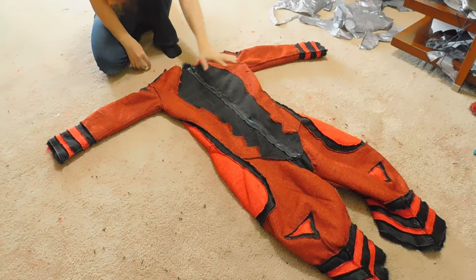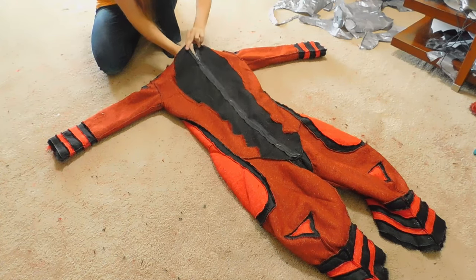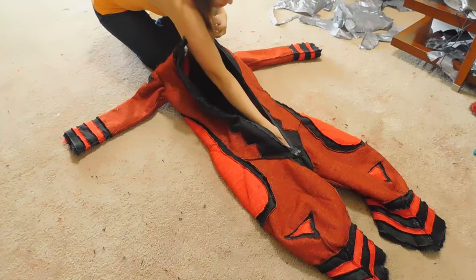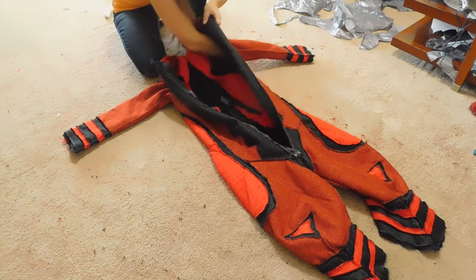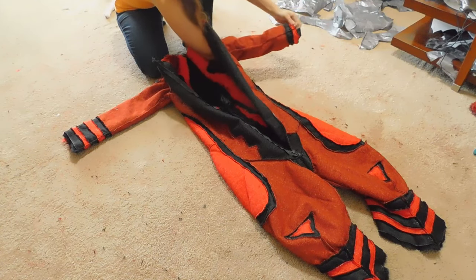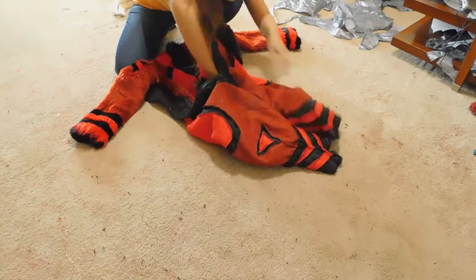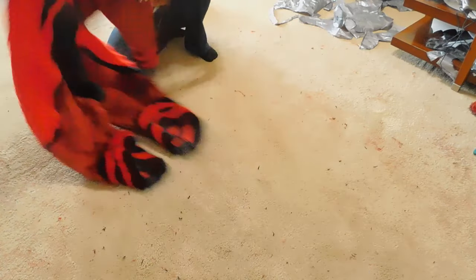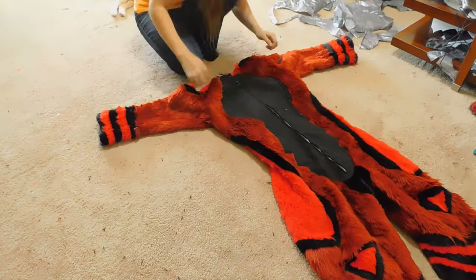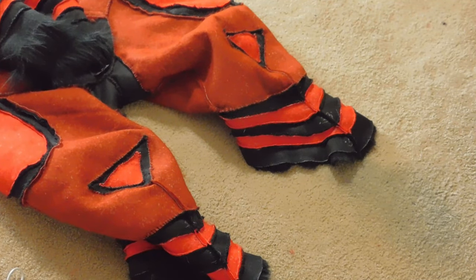Once everything has been sewn together, you can begin turning the bodysuit inside out. Unzip the whole centerpiece, and then begin by just sticking your arms in there and pulling everything through. At this point, you can take a look at it and see if there's any problematic areas that you need to fix. I did a test fit, and I learned that those legs were definitely screwed up, so I had to go back and fix them.